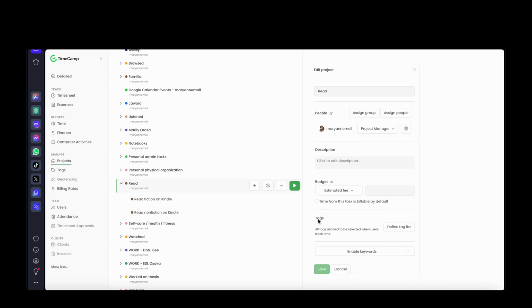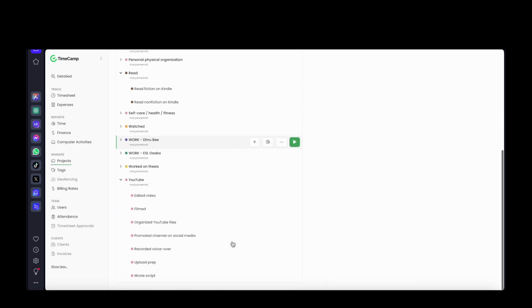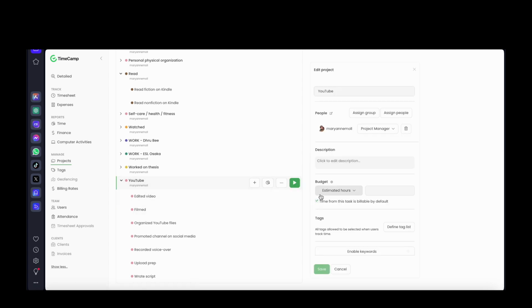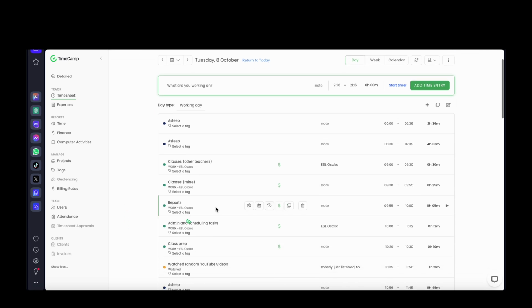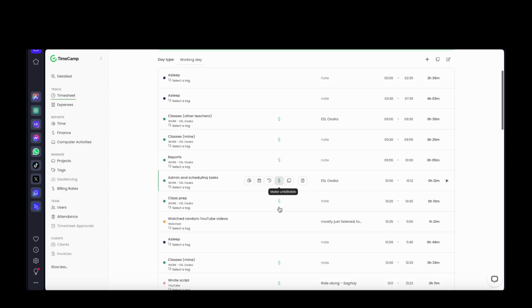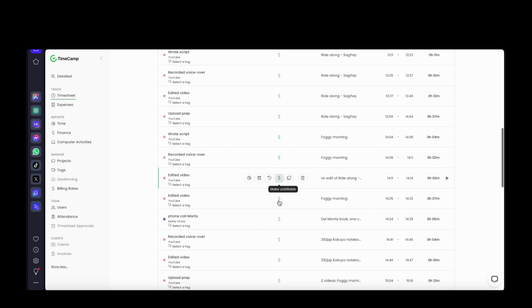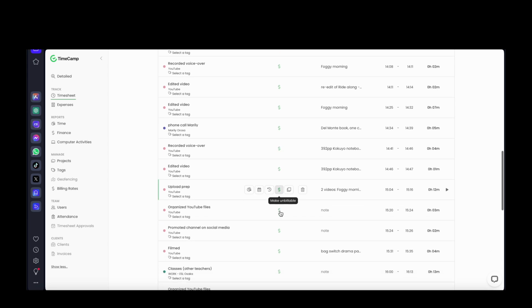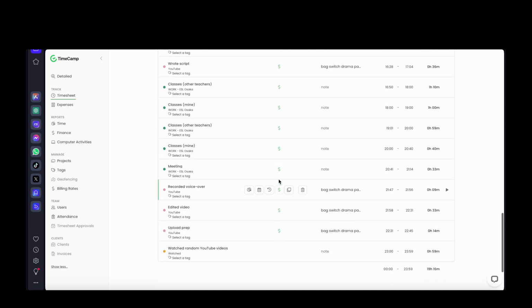Now, I do not work with billable hours. From one employer, my salary is on a per day basis, and with the other employer, I'm on a retainer. So the billable hours feature of TimeCamp is not applicable to me, but some projects I have tagged as billable because I earn money directly from that project. And when I enter tasks done for those projects, those automatically have dollar signs. See? It's a nice visual way of reminding myself that some tasks directly earn me money. For instance, on this specific day, October 8, it was a good day for earning money.